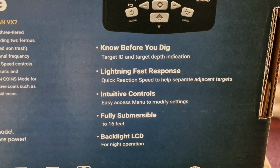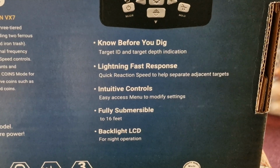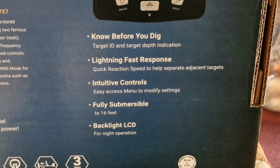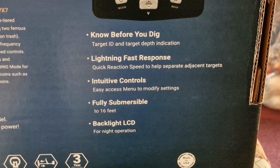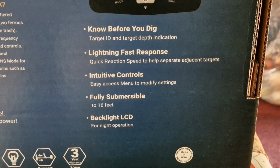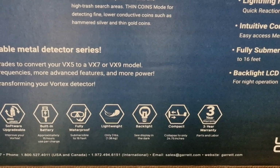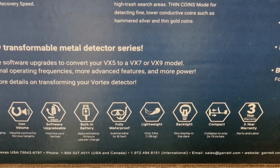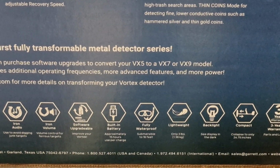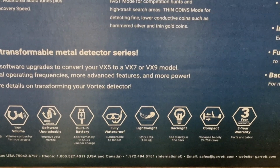Before you dig, target ID and target depth indication, fast response, quick reaction speed to help separate adjacent targets, intuitive controls, easy access menu to modify settings, fully submersible to 16 feet, backlight LCD for night operation. And of course, as with all Garrett products, it carries that 3-year guarantee. Iron audio, iron volume control, updatable software, built-in battery.